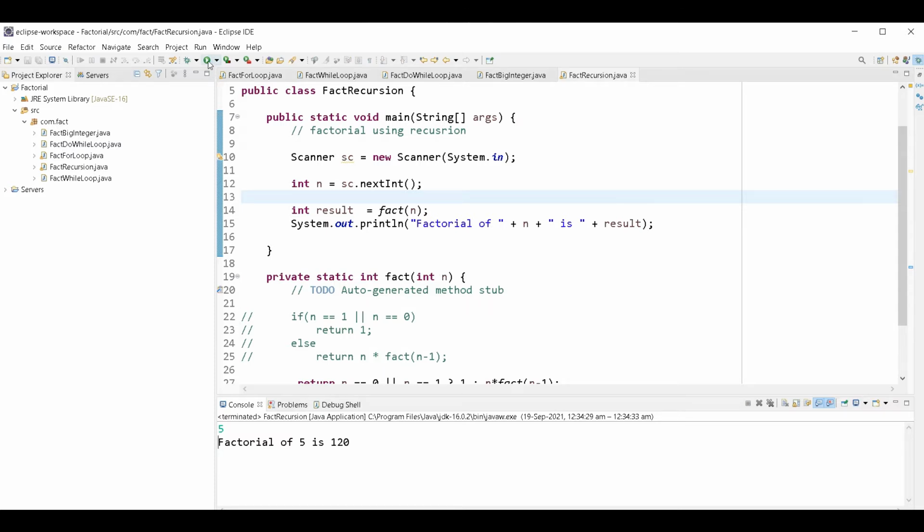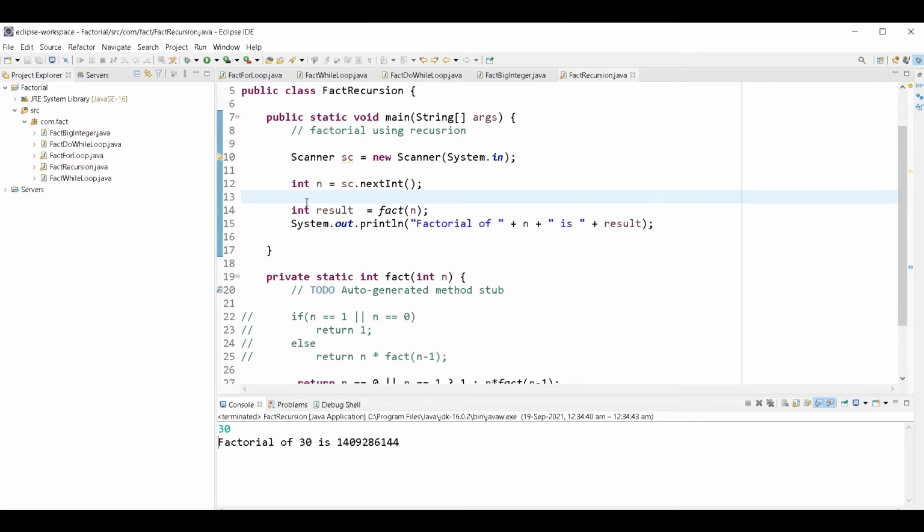But what if I put 30? The factorial of 30 is not this, right? It is a big value, but it is giving you the wrong answer. So we need to resolve this issue, and we need to start with recursion using BigInteger.